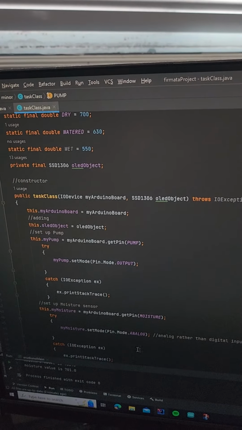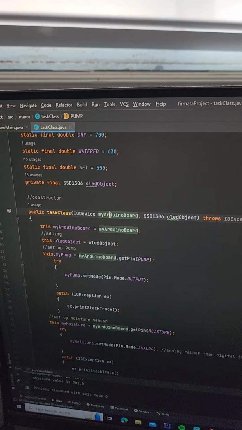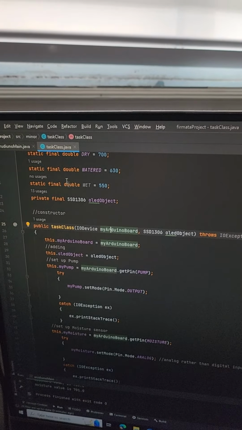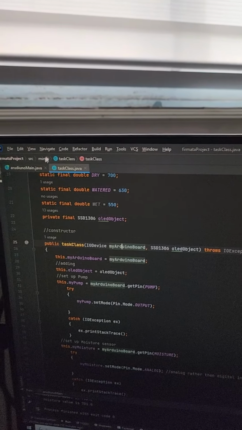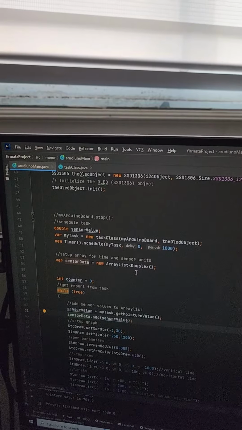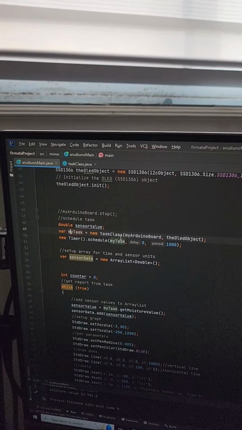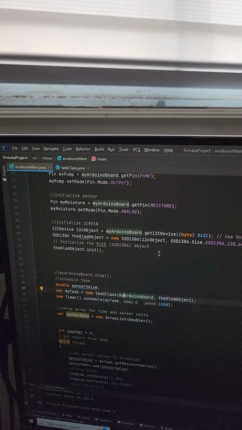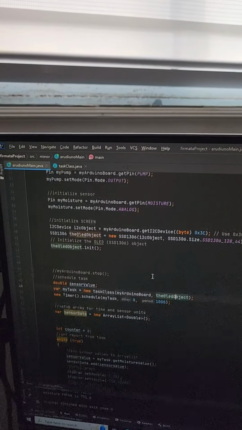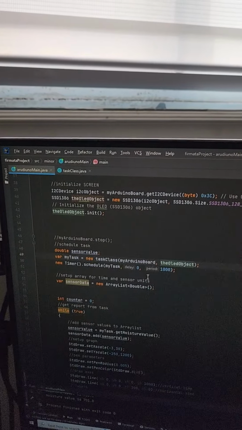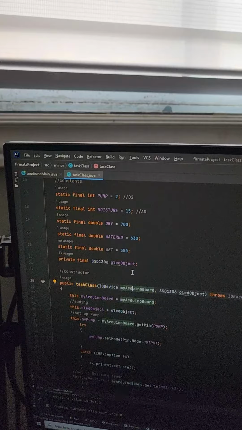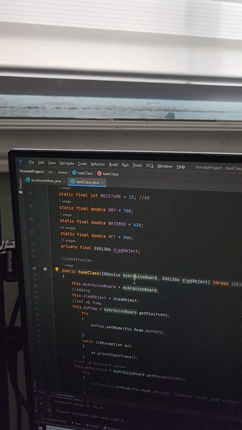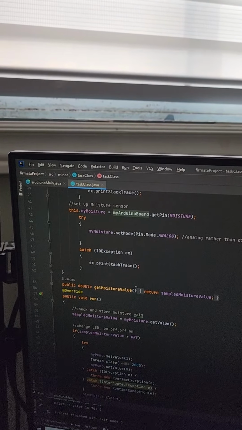I use object-oriented programming in this by bringing in objects such as the board from the first class and the OLED object. So I do that when I create my new task. I'm giving my board object that I created from here and my OLED object that I created from here. And this way I can create constructors to make changes and to do things with them, such as turning them on or off.